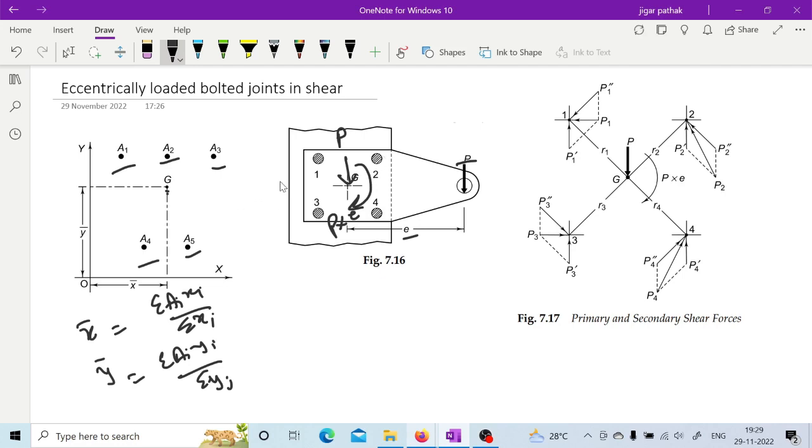So here in figure 7.16 you are given this symmetric system, so this G will lie at the center of this bolted system 1 2 3 4. So you can directly transfer the load which is acting at some eccentricity E to this particular center G, right? But along with that you will also have a moment generated, that is P into E.